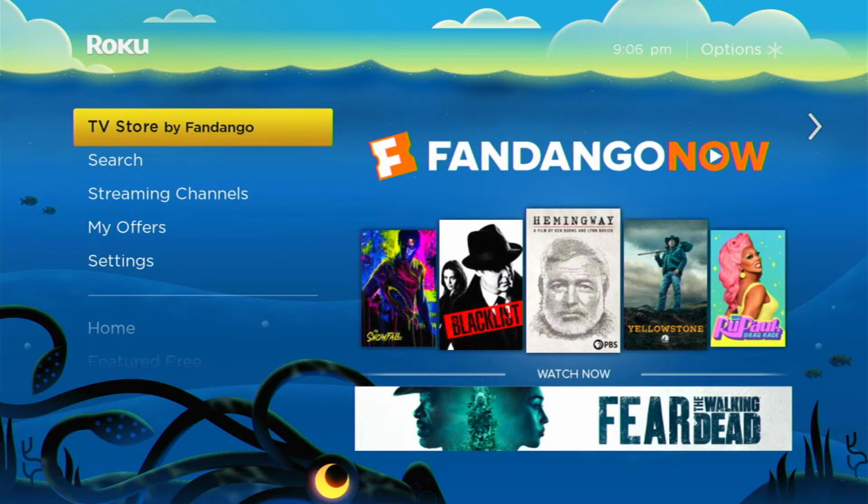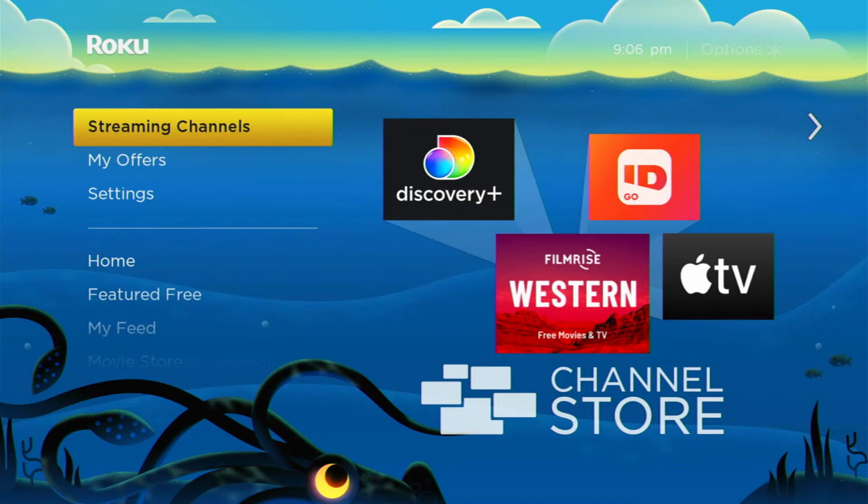I mean, look what they're doing. They have this huge channel store that if you don't want to do the pay apps, you can do totally free. And you know what's crazy? I don't even know how many free channels it is exactly in terms of the number count, but you can totally cut the cord with free applications.